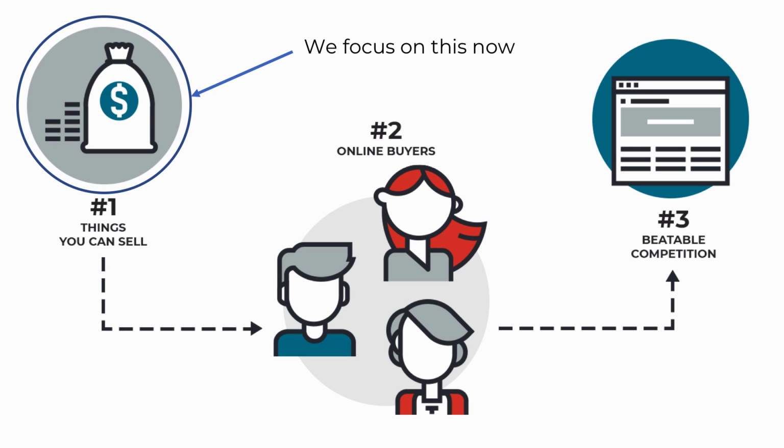And remember this diagram, we first want to identify things that we want to sell to pick a niche. So that's what we're going to do right now. We're going to look at very practical ways to find things that you can sell and find sites that are profitable and that could make you decent money. So let's jump in, let's do it right now.